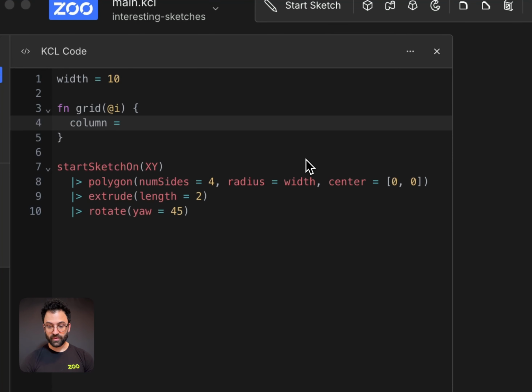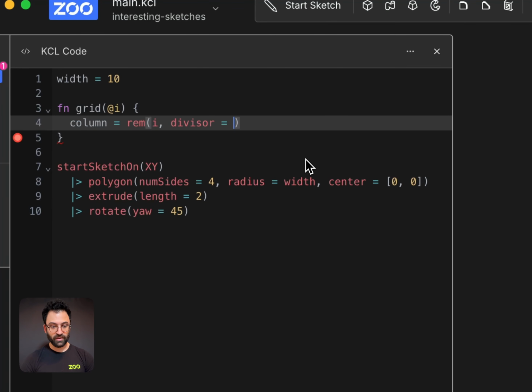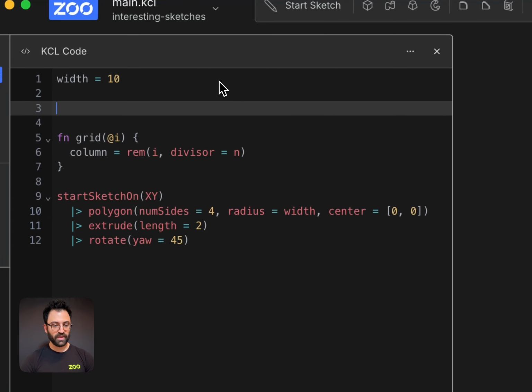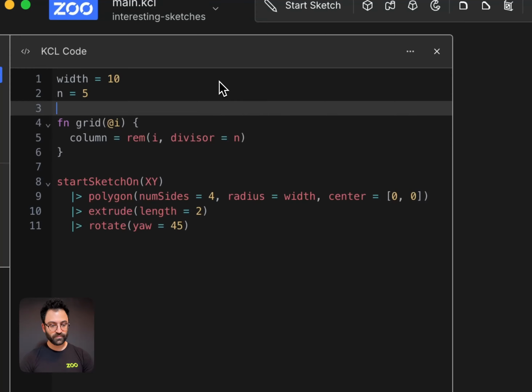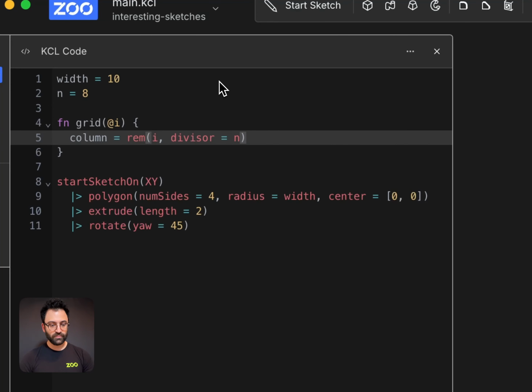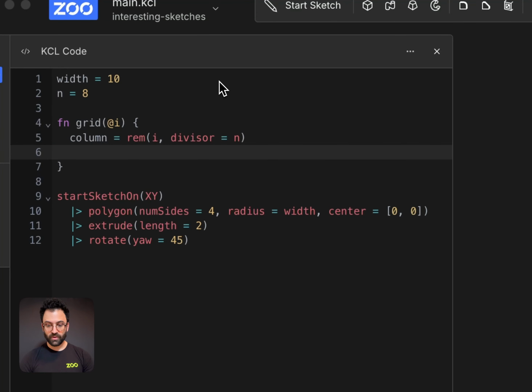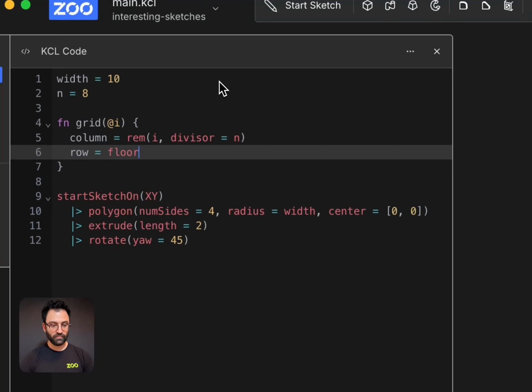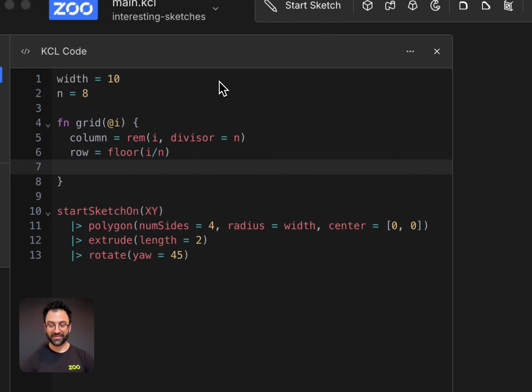Column is going to be the remainder when you take I and divide by n. N is going to be the number of columns we have. Let's say 5 columns. I guess just what you estimate. And then the row number is just going to be I divided by n, rounded down to an integer.